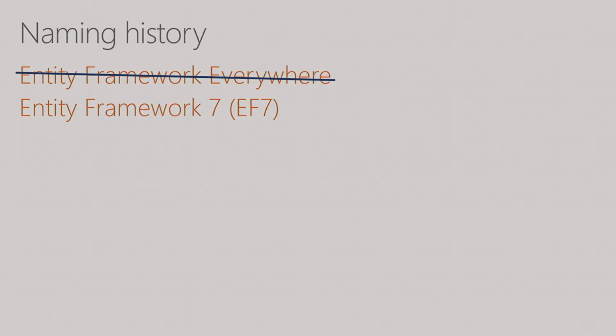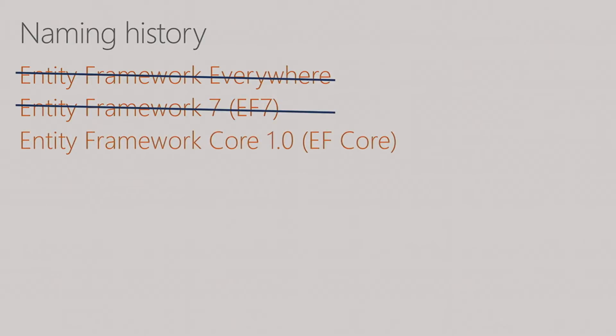We then realized that what we were building wasn't quite the next version of EF because it was different enough, and calling it 7 made it sound like it should be building on 6, and as we're about to learn, that's not the case. So since then, we ditched that term. We called it Entity Framework Core, clarifying that it's a v1.0. We'll talk about why that's important later. You can think of Entity Framework Core as it fits in with ASP.NET Core and .NET Core and all those things, in that it's lightweight, it's new, it's modular, it's cross-platform.